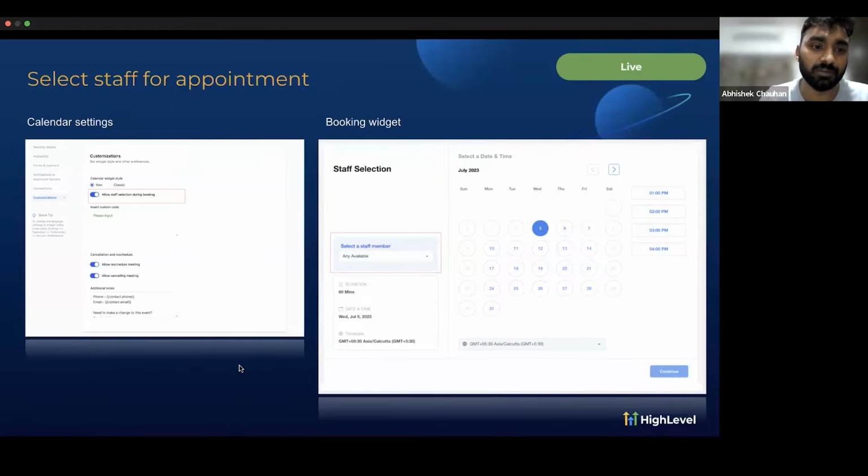Now, this is specifically for round robin calendars, and one of the use cases which was very prominent here was services, wherein a customer who is booking an appointment would like to see or book with a selective or a specific staff. So this is what we have, where you can customize this in a round robin calendar and enable it, and if you enable it, you would see that on the booking widget, whoever is booking the appointment would be able to select the staff from the drop down which you see on the right, and then book an appointment with them.